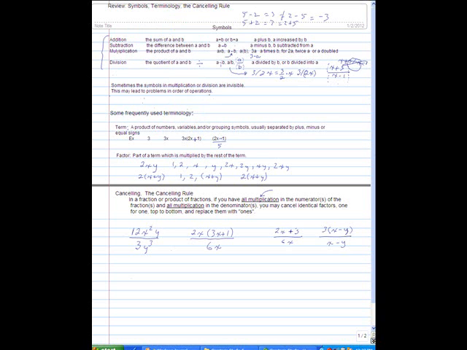Now, this invisibility sometimes leads to order of operations trouble. For example, I could have 5 minus 3 times (2x minus 1). And I've seen this on test papers interpreted as 5 minus 3 is 2, times (2x minus 1), and the student will get 4x minus 2. Well, that's not correct. There's an invisible times sign right here.